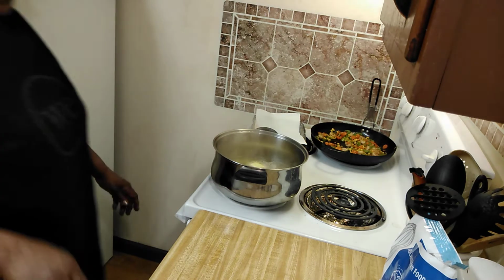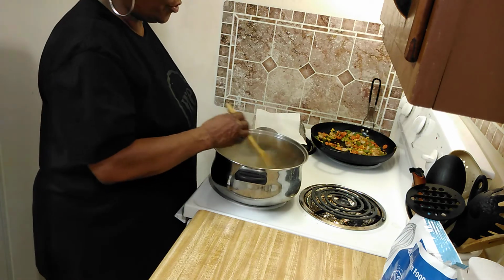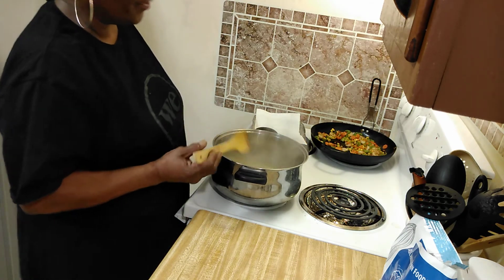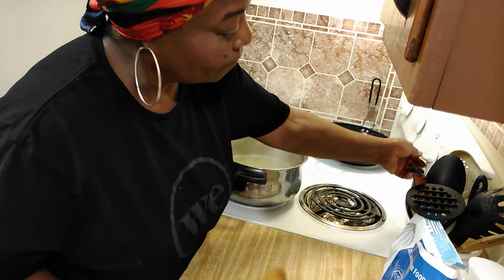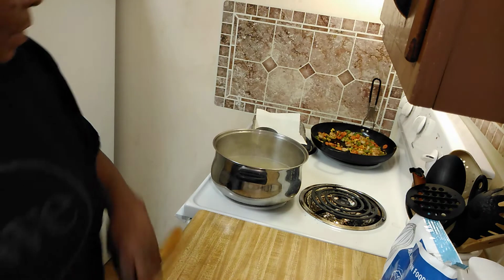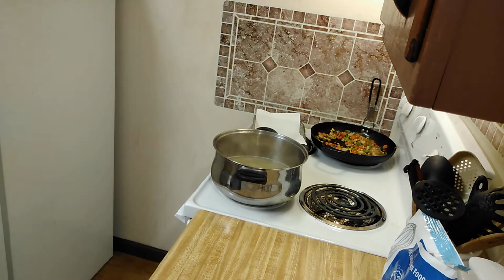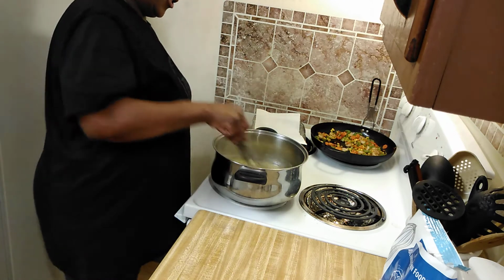Now, since the chicken stock brought the temperature down, I'm going to bring the temperature back up so we can get to a boil. Okay. This is going to be so delicious. Easy to make. And so hearty. So hearty.